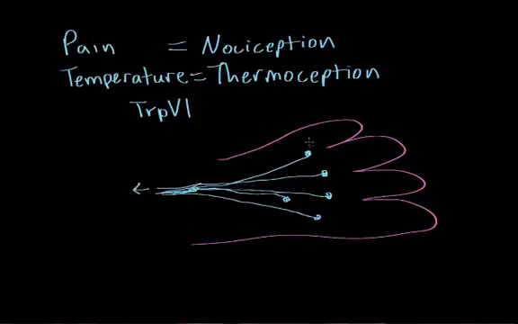And it's specialized in that it actually has little sites, binding sites for various molecules that can cause it to activate. It also undergoes a conformational change, or a change in shape, whenever there's a change in temperature. So it's basically a specialized nerve. It sends axons to this big giant nerve that eventually leaves the arm and goes to the brain.